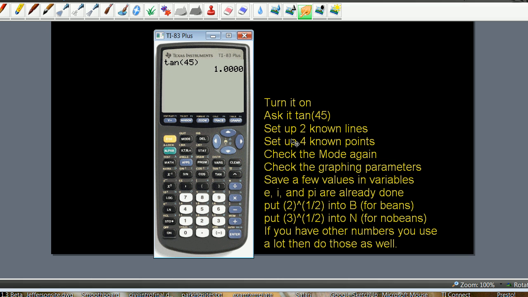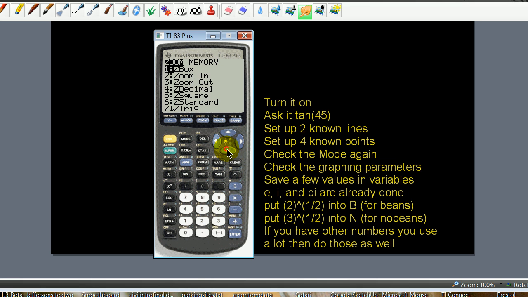Second quit. Check the mode again. You have float, you have how many decimal places, radian or degrees. Later on you're going to see you'll want to also work with parametric and polar. Second quit. Just check the graphing parameters. How you check the graphing parameters is actually just go ahead and hit graph. You see what you wanted. You see that x looks like an x, that you can see that that's a 45-degree line. In the end, finally, the parameters are set here in the zoom.